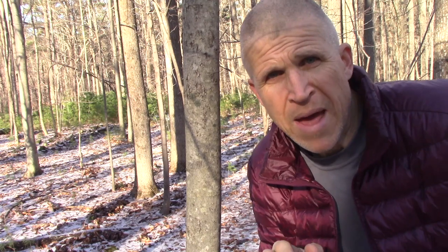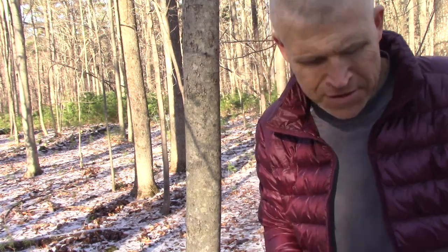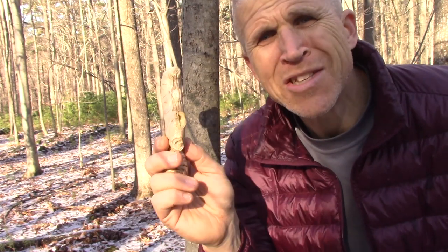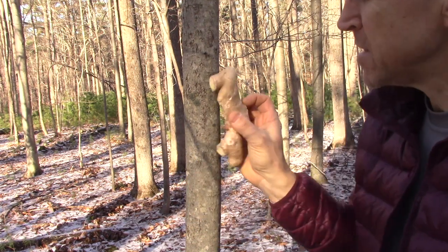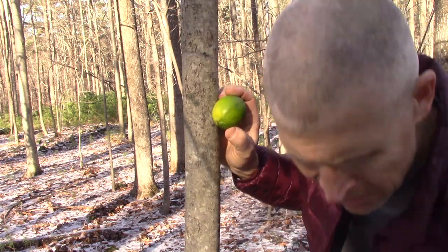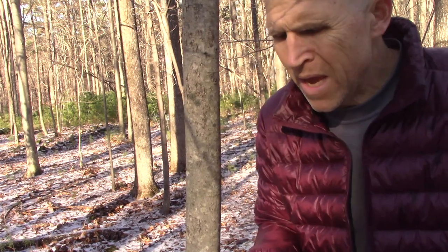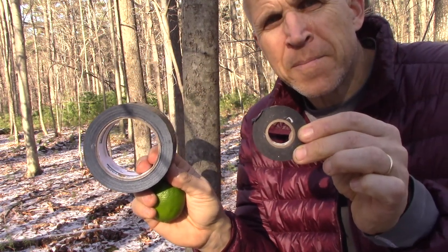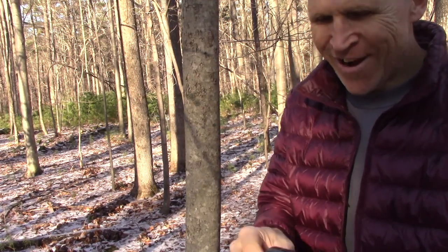Now if you're one of those vegan backpackers, I know one of the things you're going to want to bring are some herbs and spices and things. I do recommend ginger — one of the great things is it does blend right into the tree. And then also limes. Limes are excellent for bringing on a trip because you can squirt them into your water and it's very refreshing. Now let's just see if you're paying attention. I'm going to do a lime — duct tape or electrical tape? Duct tape. That's right, duct tape.